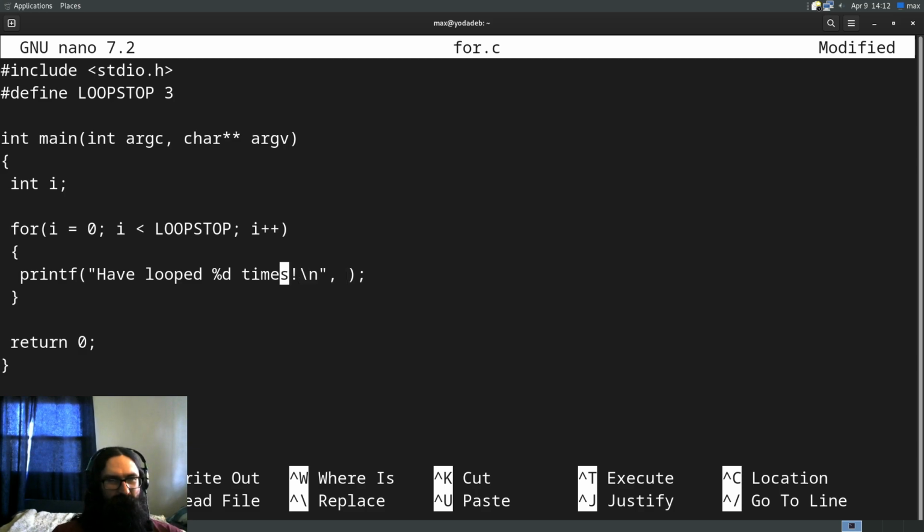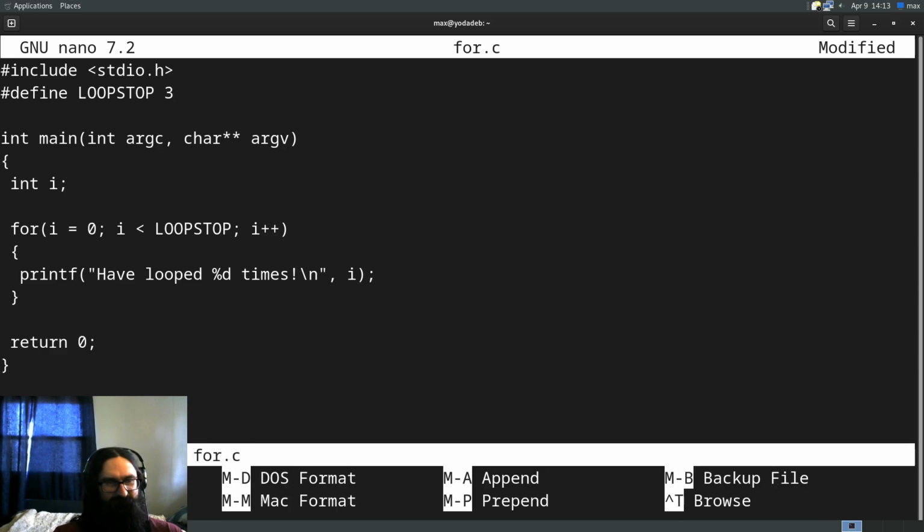And when you're doing something like this with the %d, all of these things will go in order as additional arguments after your static string here. I guess you could call it a format string. I believe that's what the F stands for in printf. And the variable we want is just i, and that should give us some basic functionality.